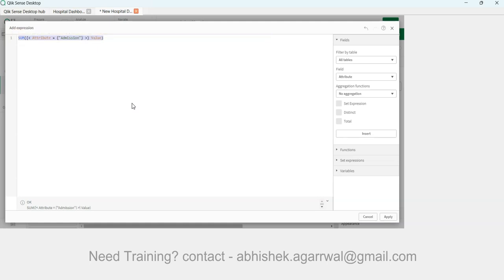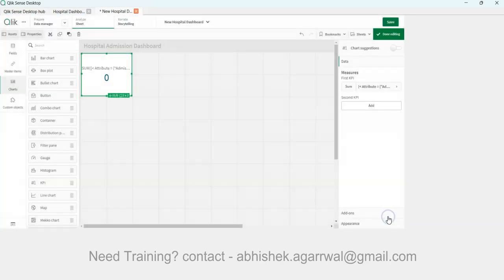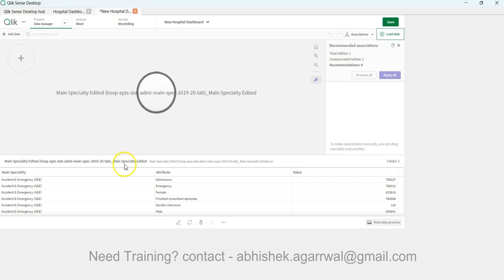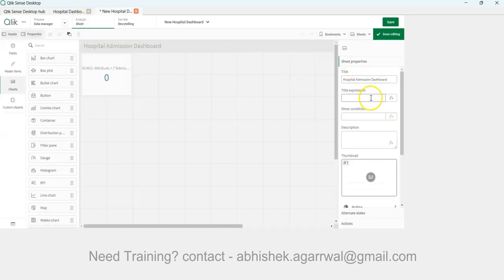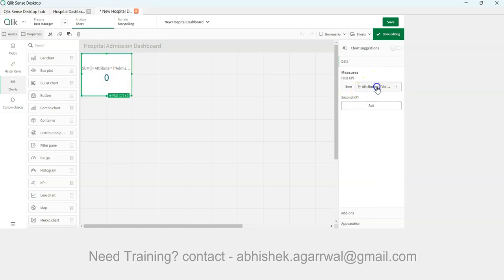Okay, and I will copy this because I have to repeat this for all the different KPIs. Click apply, and attribute is equals to admission. Let's just see the data is correct or not. Admissions. Okay, so you can see what correction we have to do, right? So admissions, perfect.